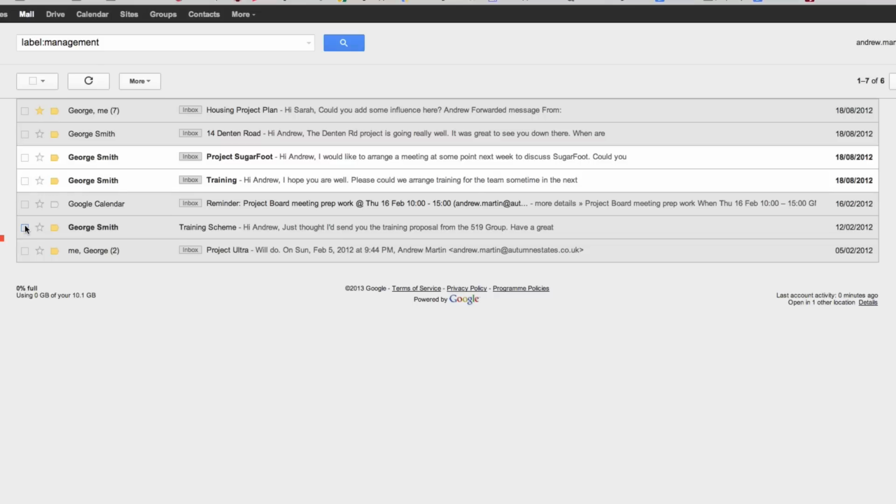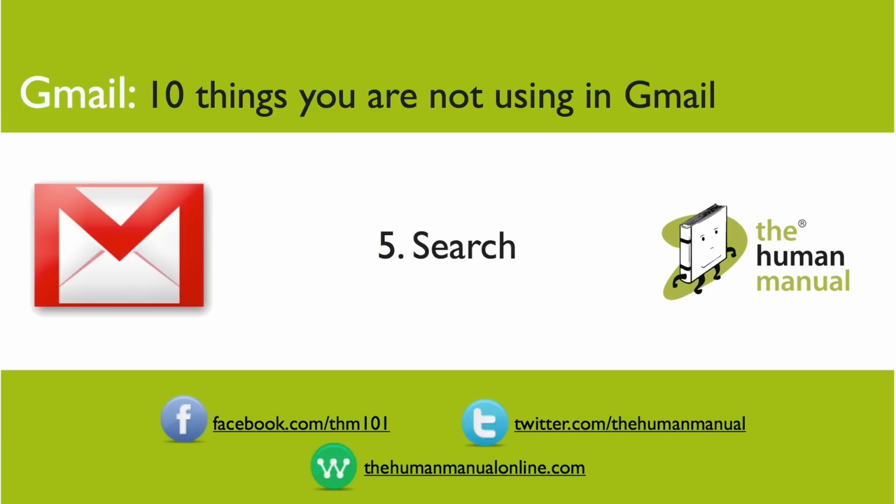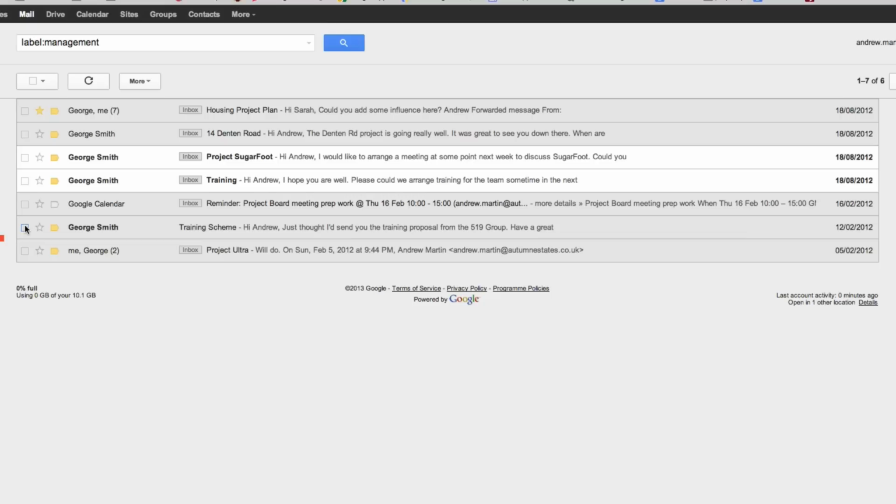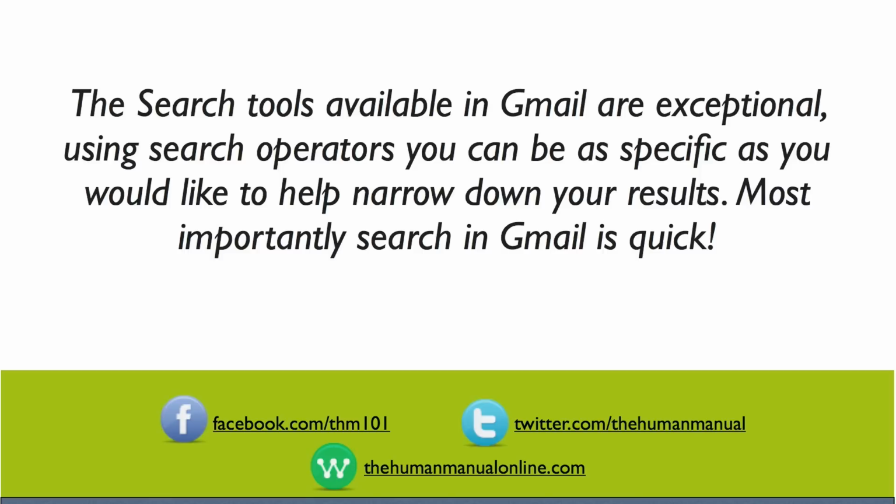I think this is now a pretty good segue into the power of search. I love Gmail search. Search is so much more powerful here than ever before. There's more to search than you actually think there is. The title to this section is no lie, and let's be honest, Google was founded on search and its ability to deliver us useful and meaningful results, and thankfully the same is true for Gmail. I have yet to come across a search tool so powerful for email. So let's have a look here.